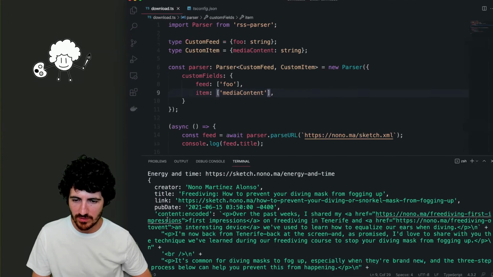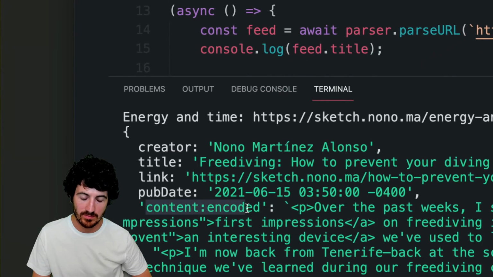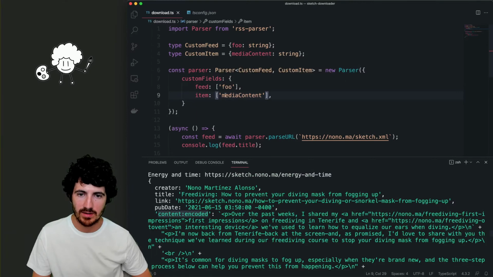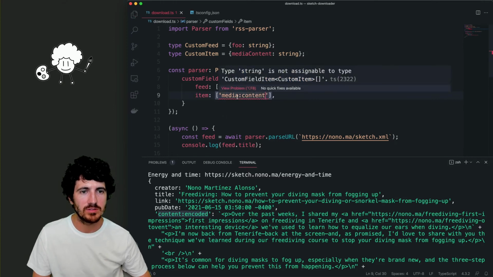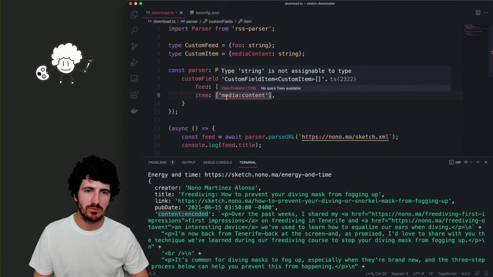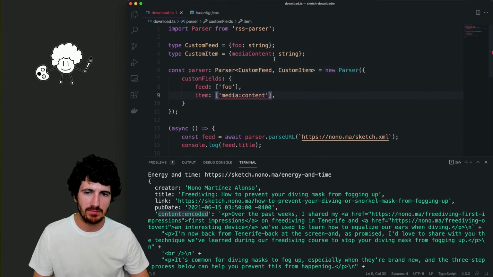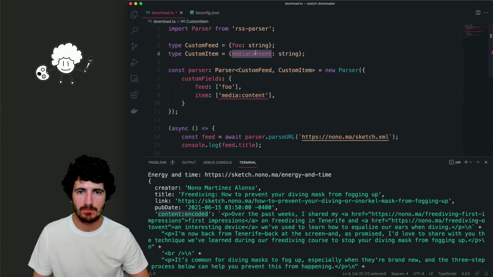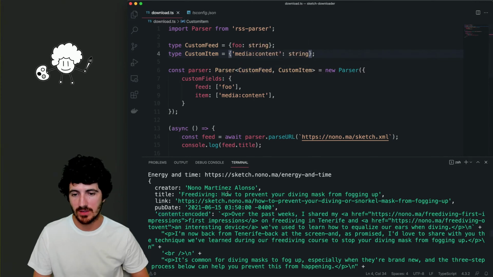Because here we have this content encoded, right? And I'm not sure if we can do content, so media content here. String is not able to type. Type string is not assignable to type custom field, custom item, media content. All right, let's try that.